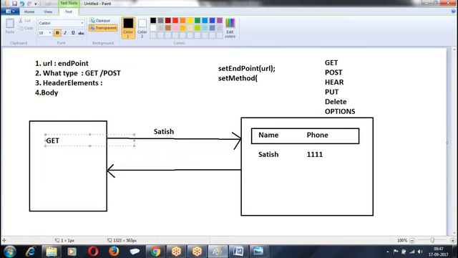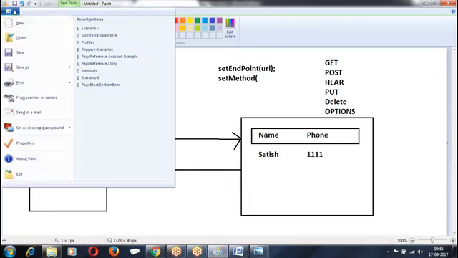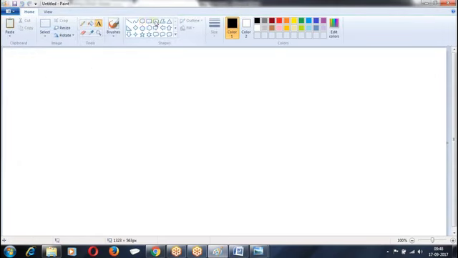It is called as what? GET method. If you are trying to request the data which is there in the server, then we call it a GET method. A GET method will not have any body. If it doesn't have any body, what is the data you want to send? I want to send data called Satish. Listen to the format carefully. Once again, listen to the format.